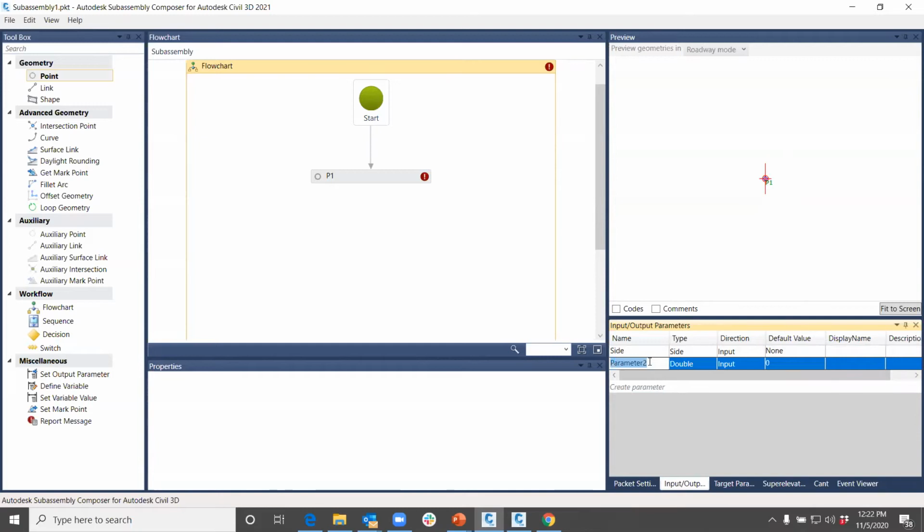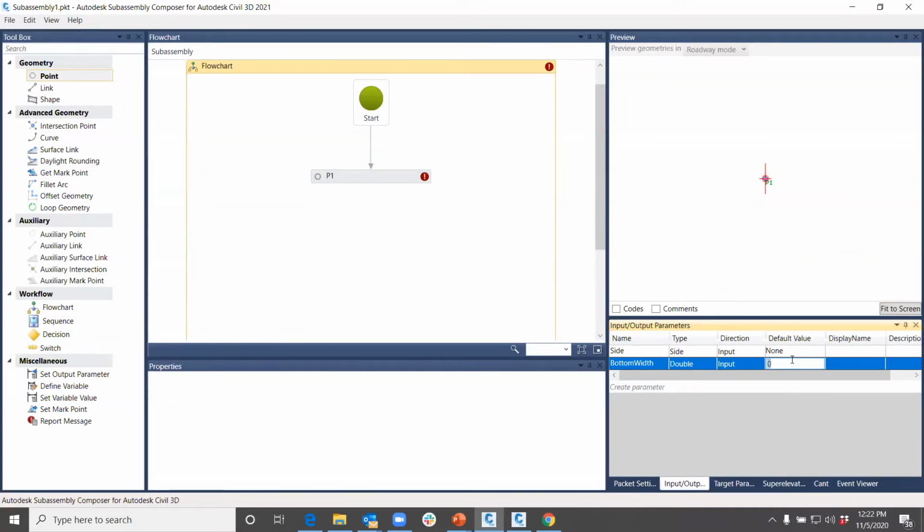And we're going to call this parameter bottom width. And now when we tell it what type of input and output parameter this is, we can either just put a number, we could put an integer, string, we could do grade, slope, yes or no, what side. So for us, we'll go ahead and leave it a number.